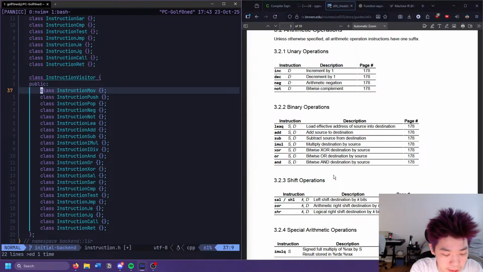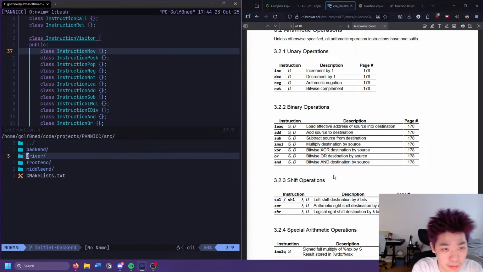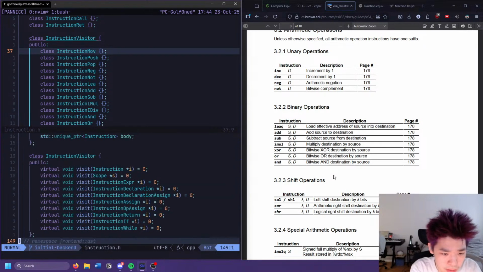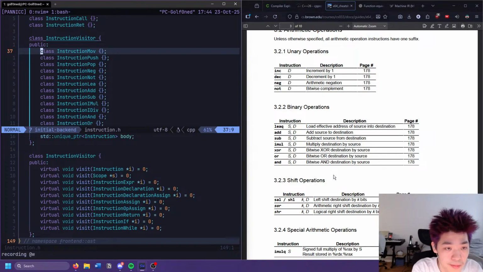Okay, let's make a quick Vim macro for this. So start macro, 0 word. We want to... Oh wait, I need to... Okay, let's undo that real quick. Let's look at a previous visitor that I've written before. It's in here? Yeah, okay. So let's start the macro, 0 word, delete this, virtual void visit, open parenthesis, and back, change to iPutter, and then we default it. Next line, quit.